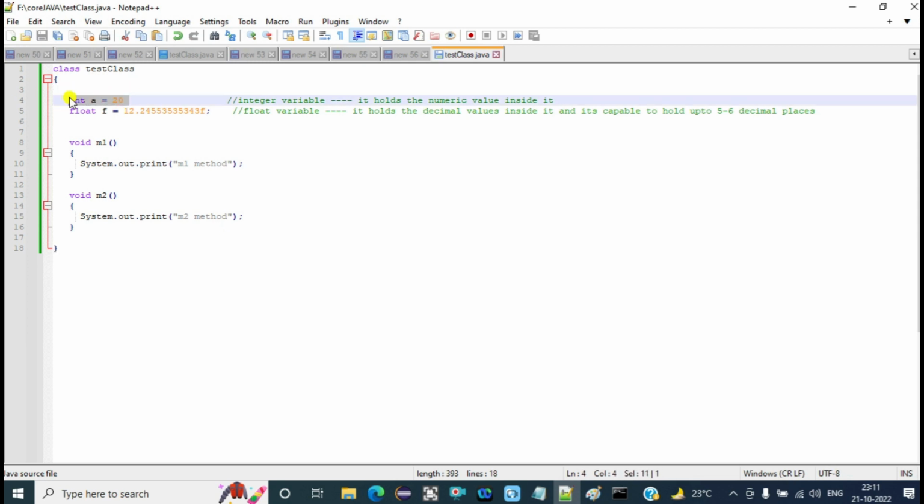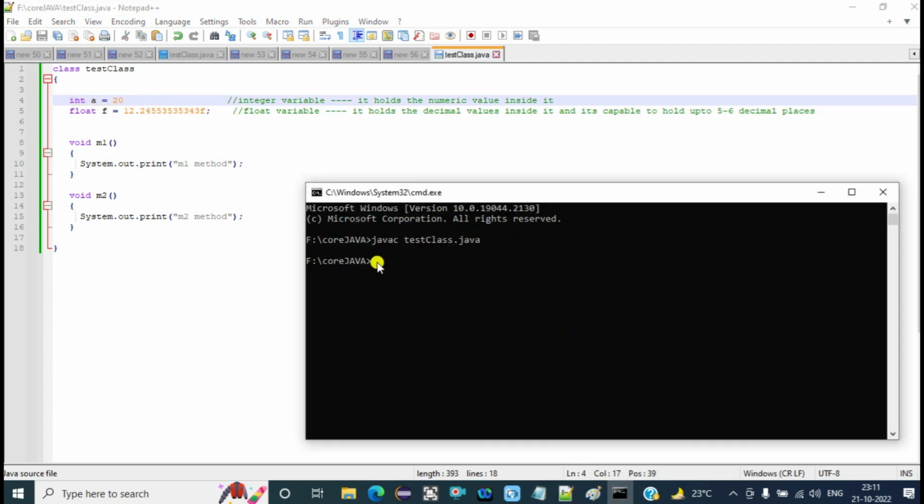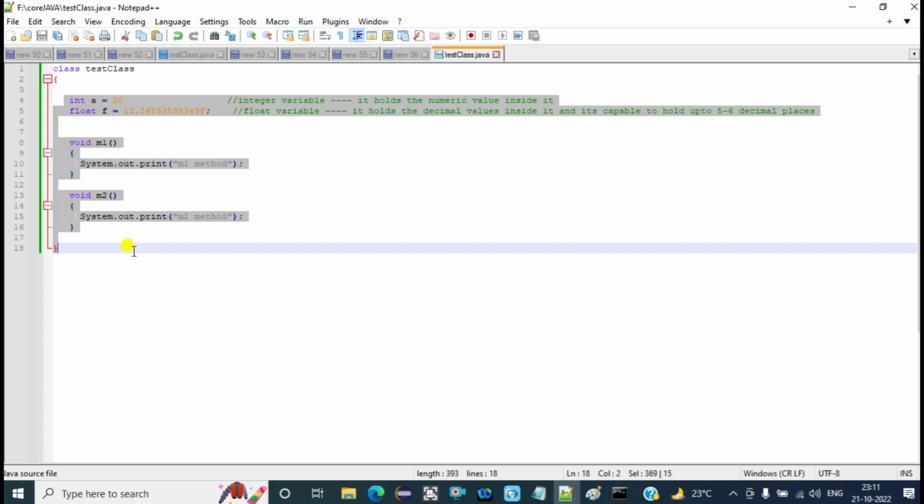We made the changes after creating that .class file. Now we have to compile that file again.